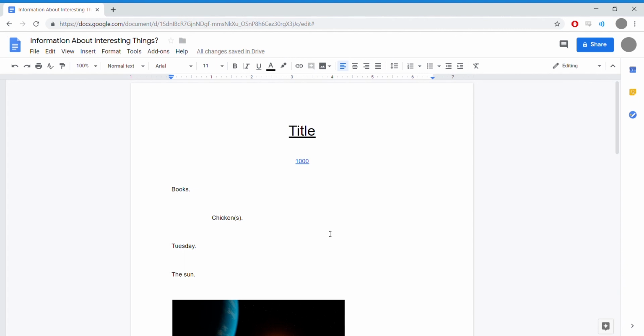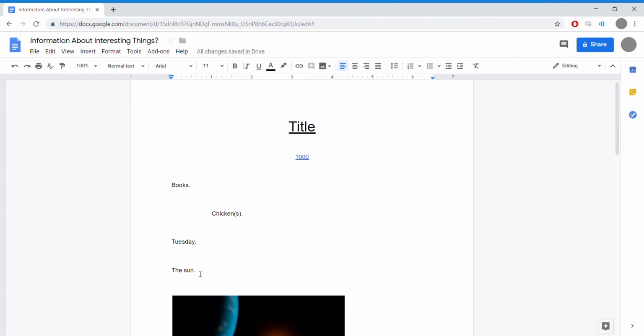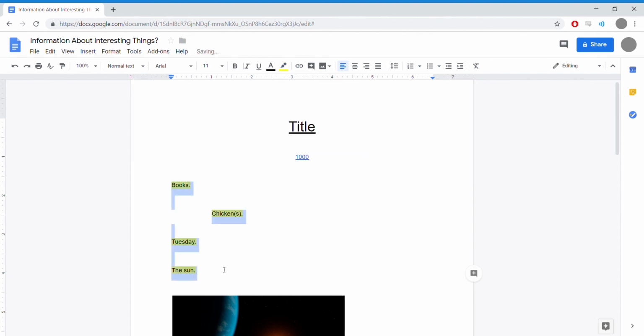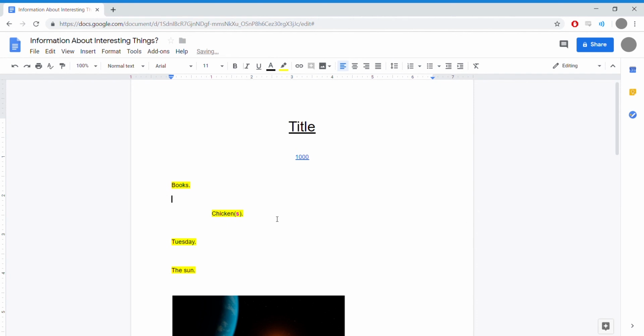I think this document is just about done, and our time together is just about up. The last thing this needs is just a little bit of fun. I'm going to stick a little highlighting on there using a yellow highlighter so that you definitely don't miss that. And since I don't want you to miss the double chickens, that's right, there's more than one, I'm going to emphasize that, as we've learned, with a little bit of bold text. And I'm going to make it pink.